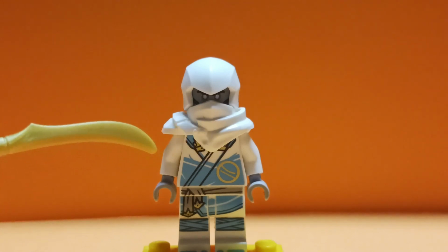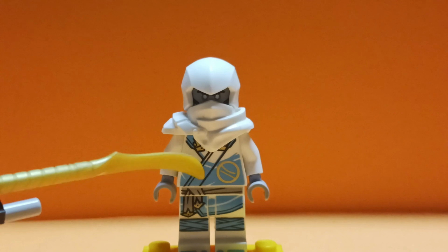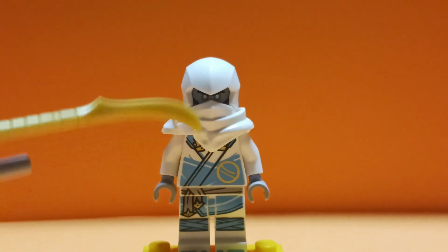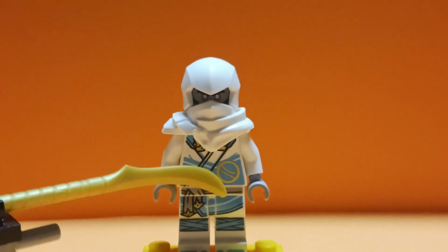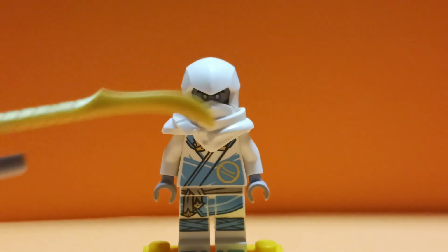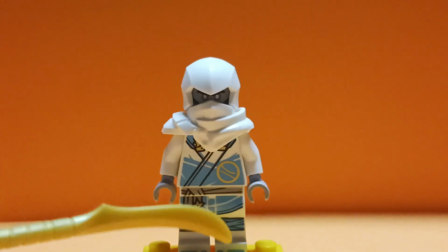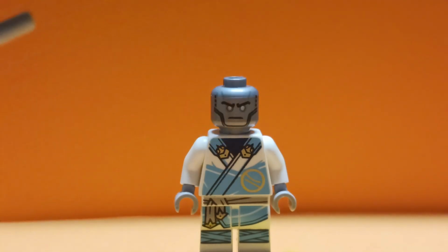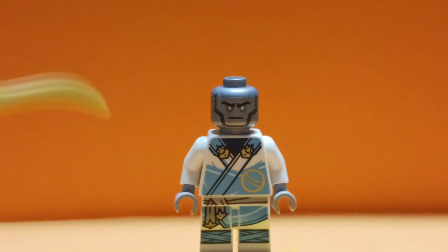Because on Lloyd, Kai, and Nia, their primary color has overpowered their secondary color. But on Zane, his secondary color is kind of overpowering the white, I think. So the blue stands out a bit more than the white. So I think having blue hands just would have really thrown the whole thing off. Taking off his armor, you can see that he uses dark blue for his undershirt. In the face, and the new expression that we get for him is really nice.